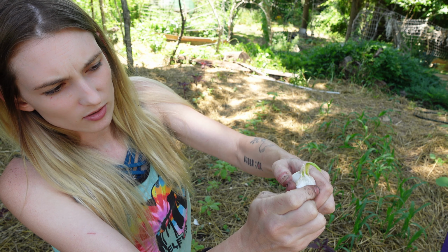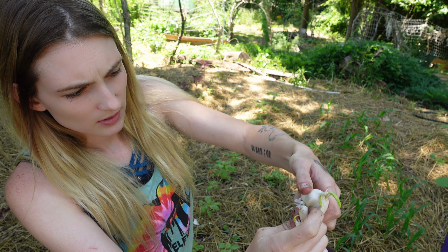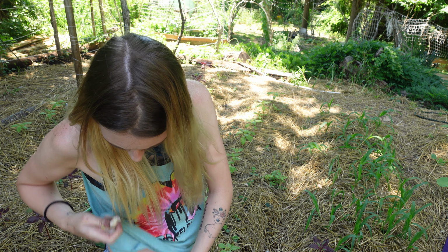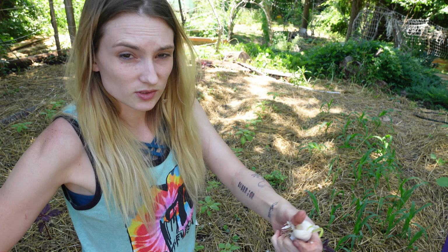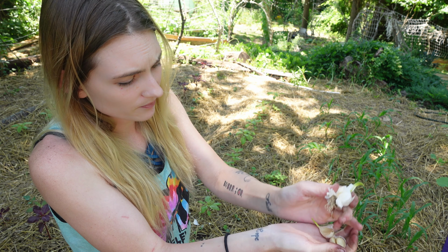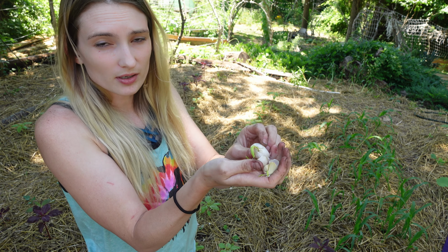You just break apart the cloves. Now this one, the skin came off, so I don't want to plant that one. You don't want to plant the ones where the skin came off because they are more likely to rot and less likely to grow a head of garlic. So I'm just going to continue breaking it apart and get this planted.